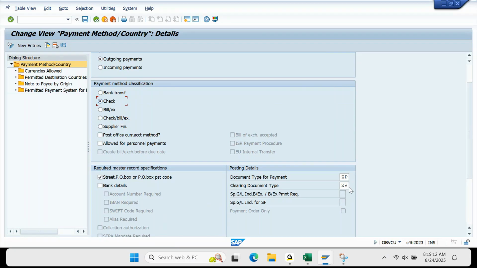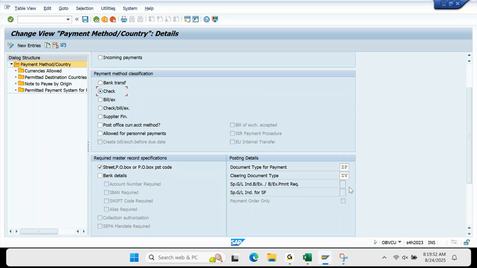Such kind of things will trigger a clearing document. In the interview, people will ask, when do you get a clearing document type, or in which scenario will the system generate a ZV document from APP? Now your APP config will not allow you to answer this, correct or not? Because it is not related to config, it is related to concept, it is related to vendor invoice, vendor credit memo, vendor payment, meaning basic fundamental understanding of vendor, what you have done so far will allow you to answer this.